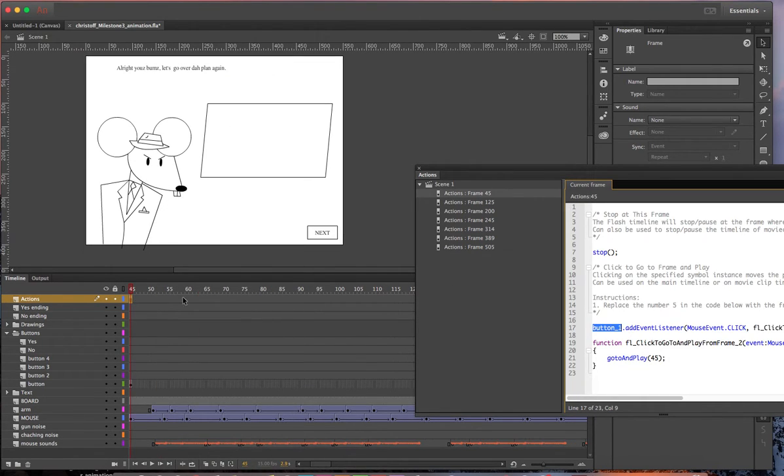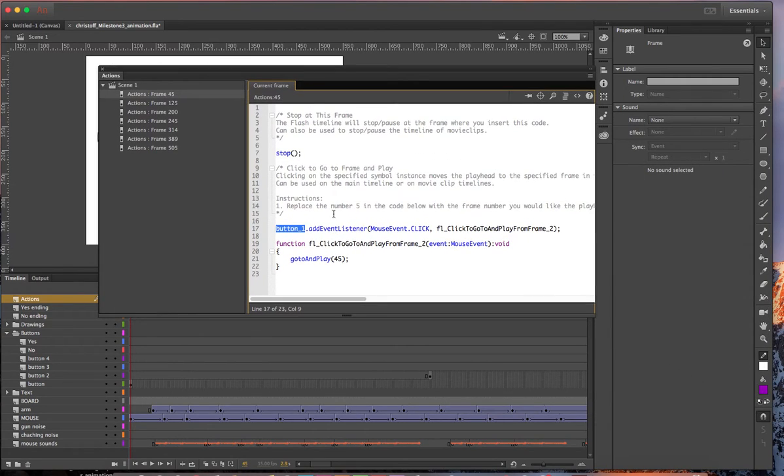All right, but let's take a look at his action here. And again, I'm going to give you this so you can pull the script right out of here. Or actually, I might just copy and paste it for you. But you can see that, okay, so we have button 1, and here's the event listener. It's waiting for a mouse click, and that's what we're going to do when we click on the button.